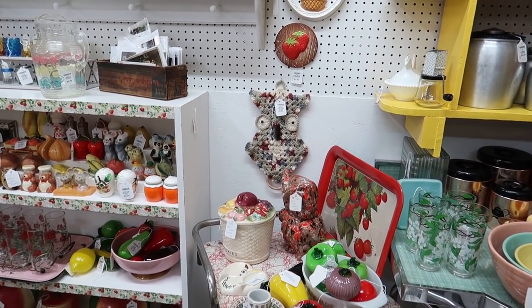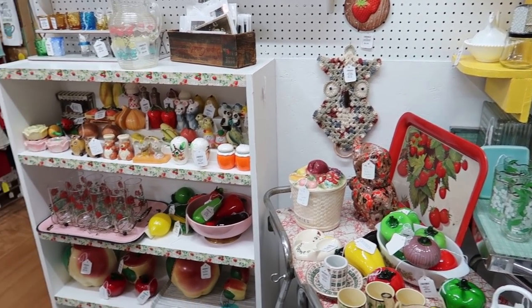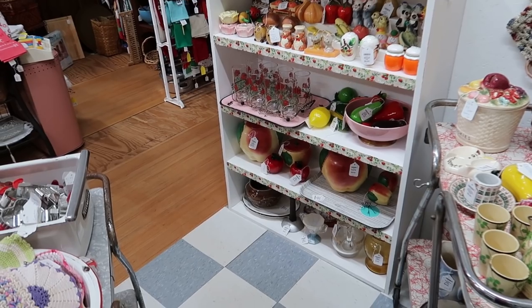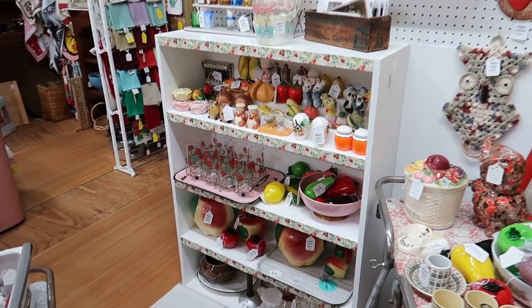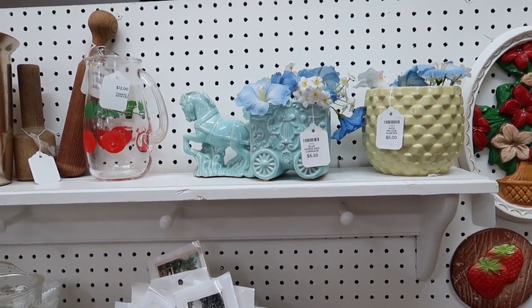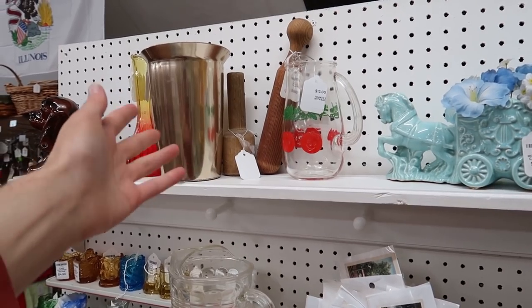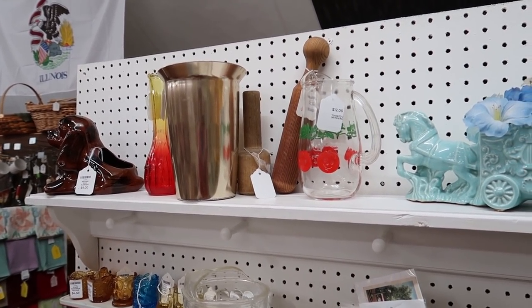Honestly, it looks like nothing ever sells, but at the end of the month, I notice how many things have actually sold, and it's so surprising. It's never the stuff that you think is going to sell. Got planters. I have sold a few planters. I know that, because this used to be all planters, and now it's like whatever that is. It's a mess. I need to probably move that around.